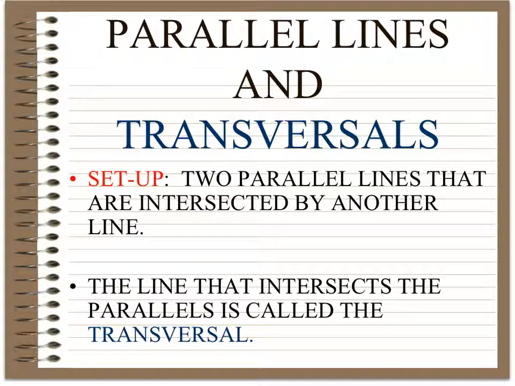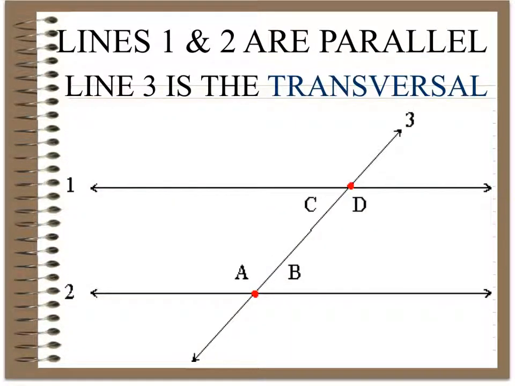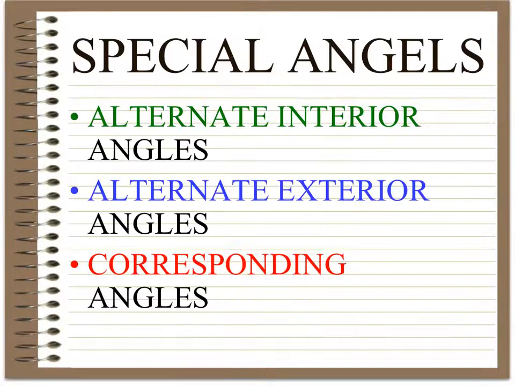So parallel lines and transversals are a specific drawing that you can use. Parallel lines are lines that never meet. But the setup is two parallel lines that are intersected by another line. That other line is what's called a transversal. So the setup you see here is what we call parallel lines with a transversal. Lines 1 and 2 are parallel. Line 3 is a transversal. It's the one that splits through or intersects the parallel lines. So the special angles in this part are what we call alternate interior, alternate exterior, and corresponding. For some reason, the corresponding ones are usually the toughest ones to look at.